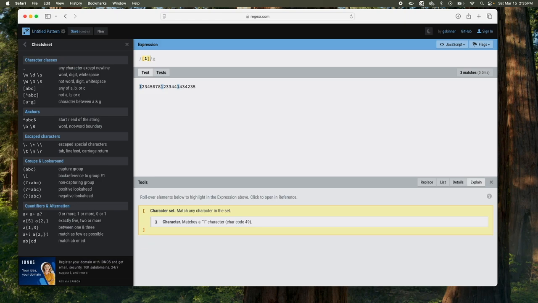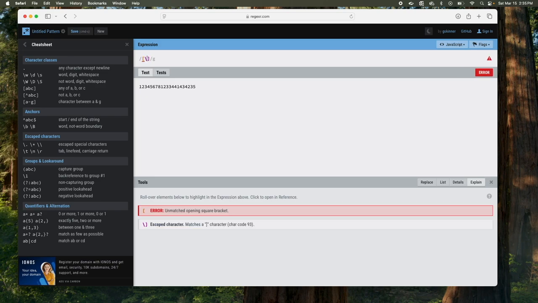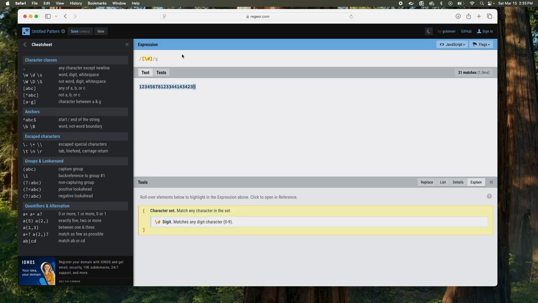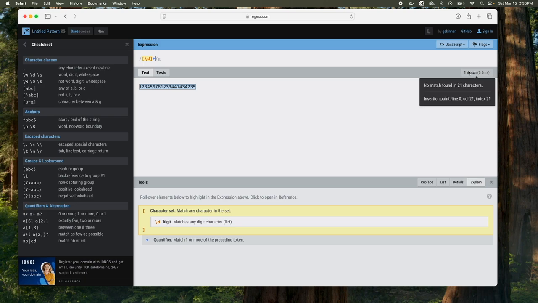And it's interesting just noticing this behavior here, whether I include it outside the square brackets versus inside the square brackets. I guess inside the square brackets here, it doesn't really make a difference. But if I do try to match any digit character and I put this, right, we're getting 21 matches here. But if I do it on the outside, we're getting just 1 match. And not really a big difference in this case, but it's just something to think about.